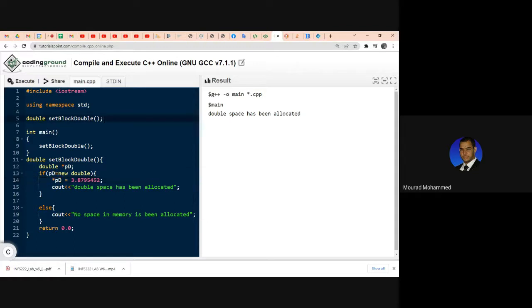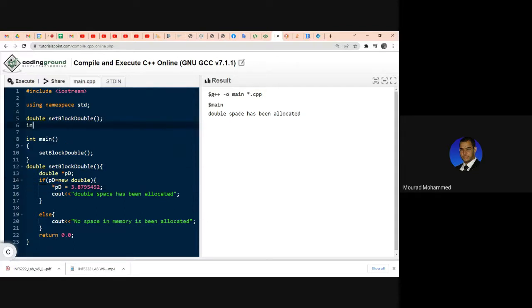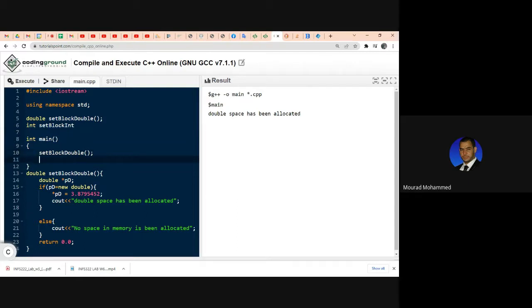The same for an int. So int, I'm going to say set block int. Same way.